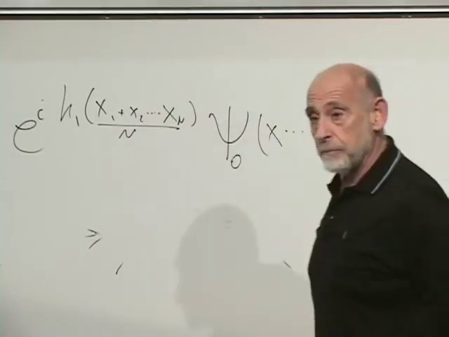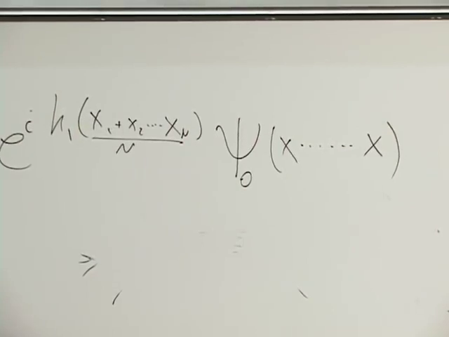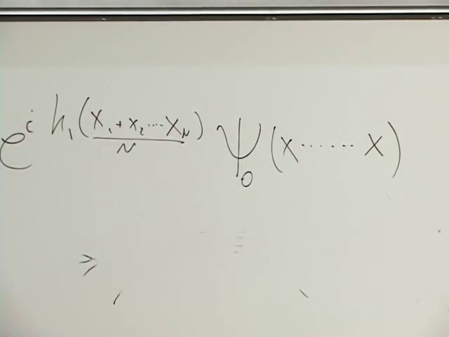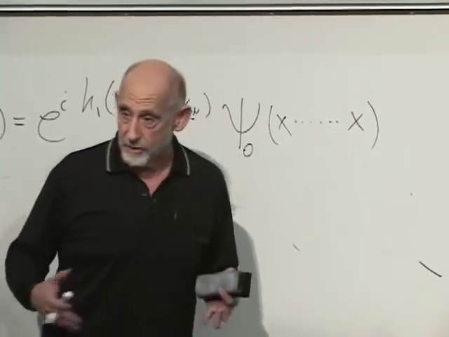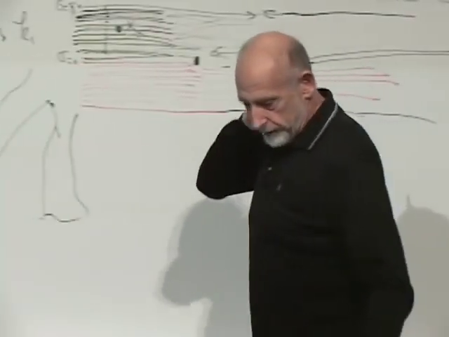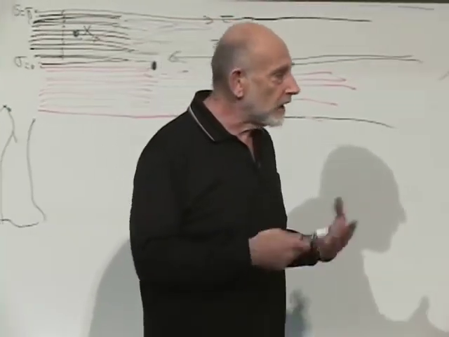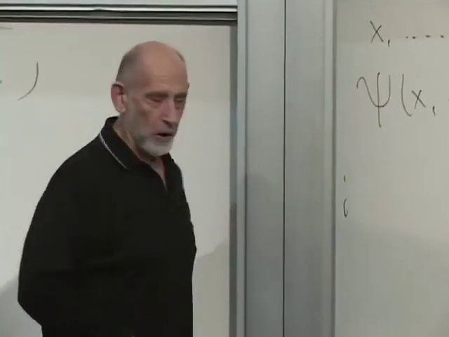And this wave function is computable. It's just the ground state describing the ground state of all the harmonic oscillators making up the string. And you can really work it out. With enough room on the blackboard, I could tell you exactly what this function is as a function of a collection of x's. It's not very hard. It's a bunch of exponentials. It's workable. You can do it. This is the wave function of the first particle.